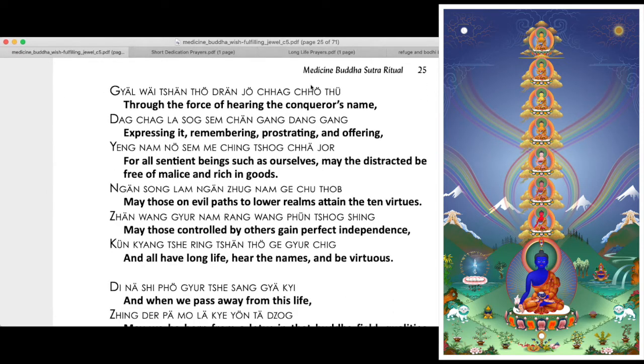Through the force of hearing the conqueror's name, expressing it, remembering, prostrating, and offering. For all sentient beings such as ourselves, may the distracted be free of malice and rich in goods. May those on evil paths to lower realms attain the 10 virtues. May those controlled by others gain perfect independence, and all have long life, hear the names, and be virtuous.